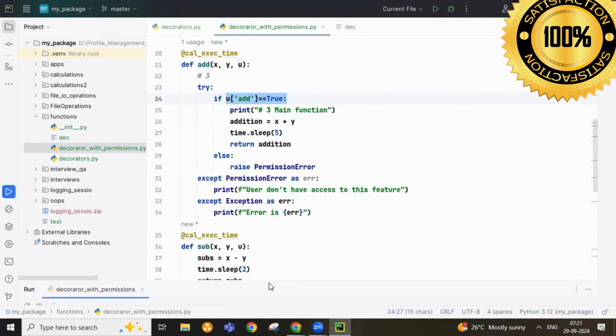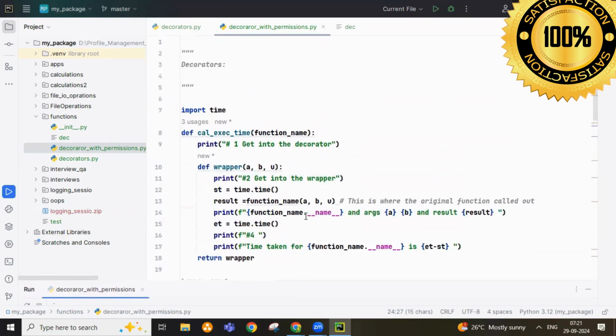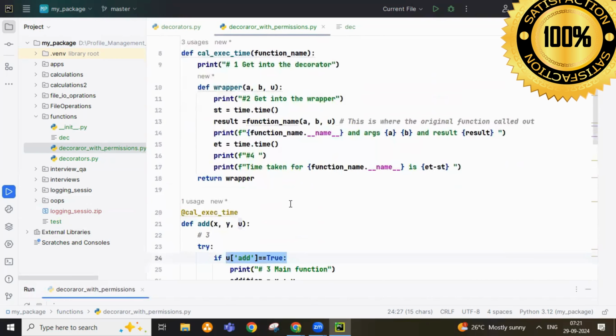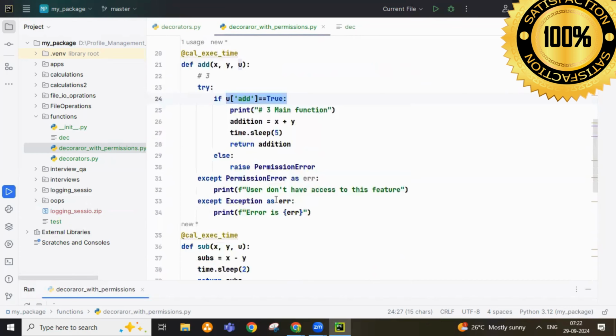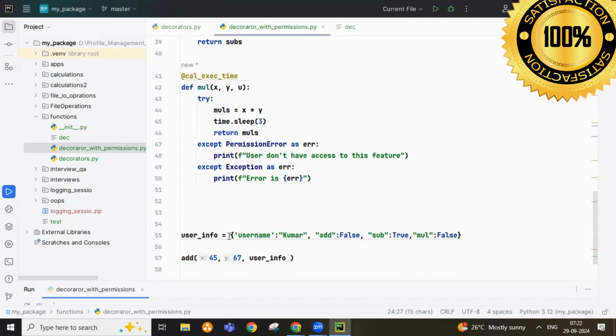Yeah. So even when it comes to the permission side, even in real time, we keep permissions like this for the user. Whenever the user logs in, we will send all the user-related information to the UI by default. The UI always has this information: this is the person's name.